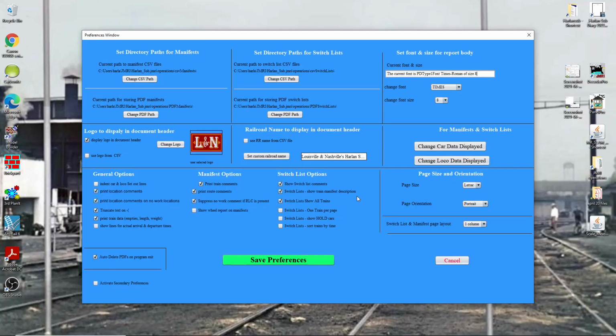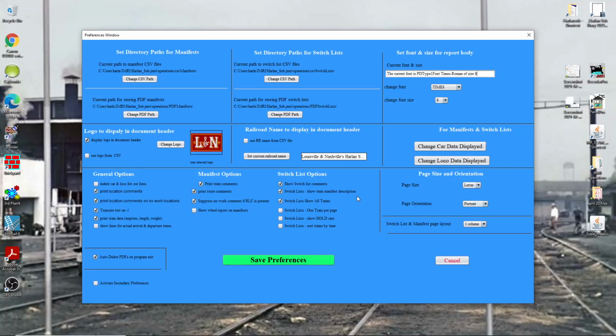However, sometimes you want to be able to change some of these settings for certain documents. Perhaps you want your switch lists to be formatted slightly differently from your manifests.